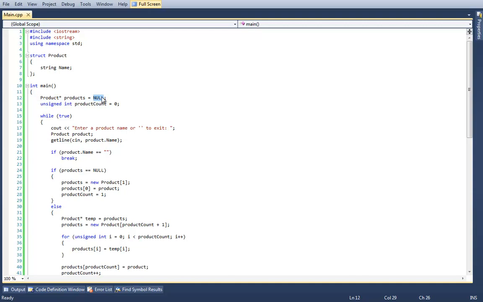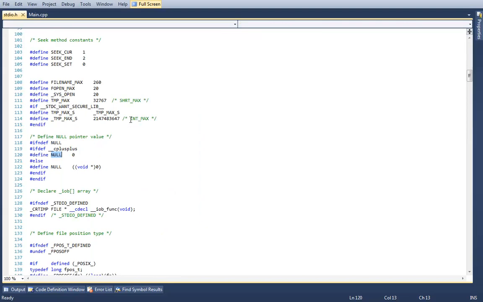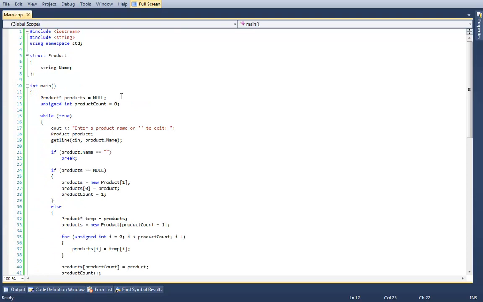Null, what is null? Null is a special value in the C++ language that indicates a pointer is not pointing to anything. I want to point this out: treating null as 0, even though it is defined as 0, is not a good thing.